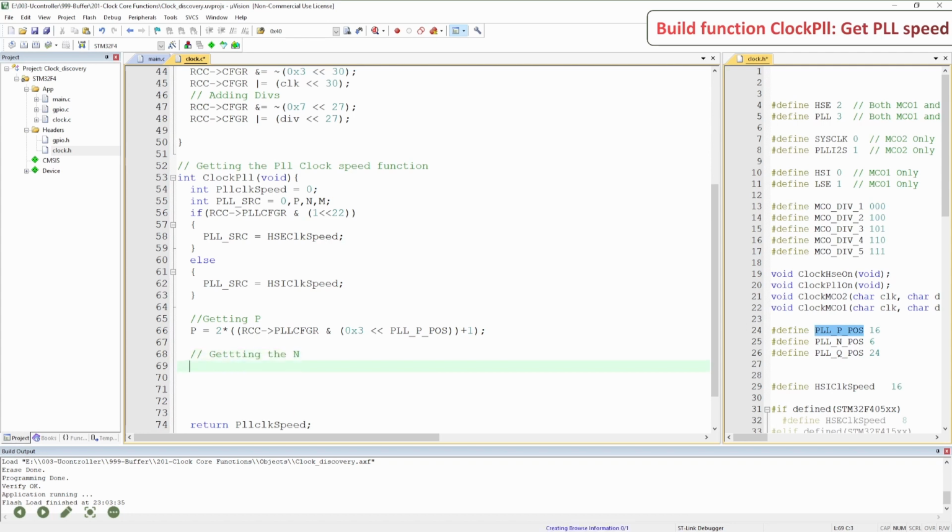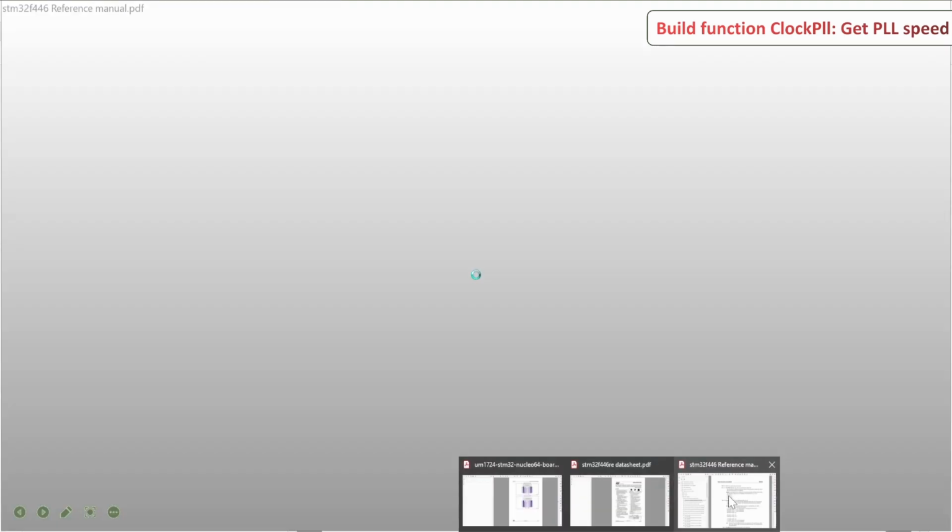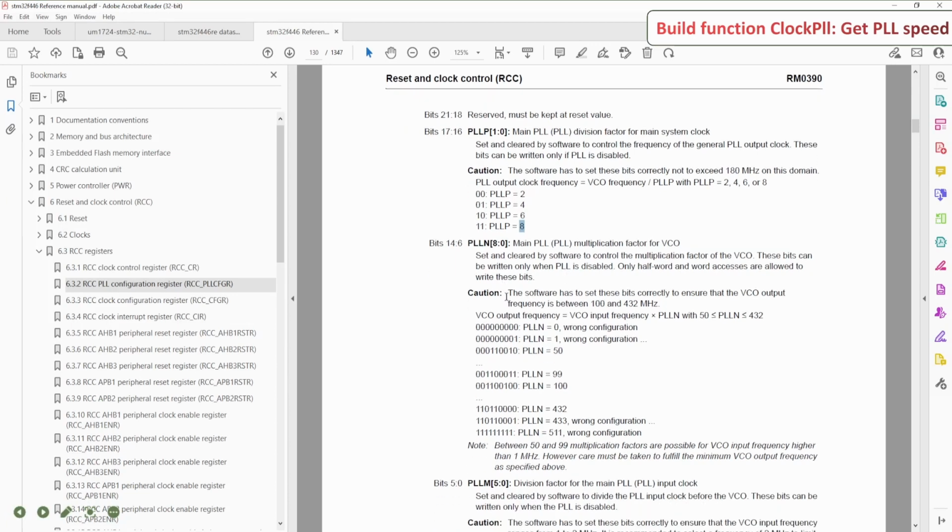The N actually is a different animal, a little bit more difficult. So let's go here. For the N, it starts from bit 6 to bit 14. So we need to get this one.